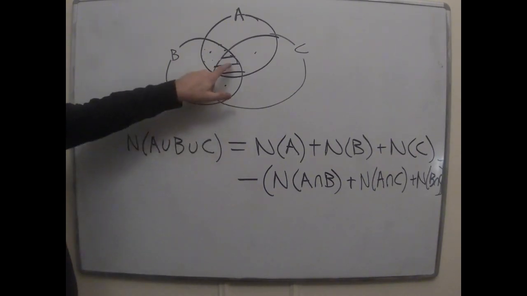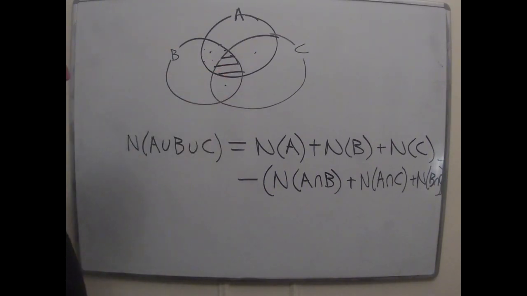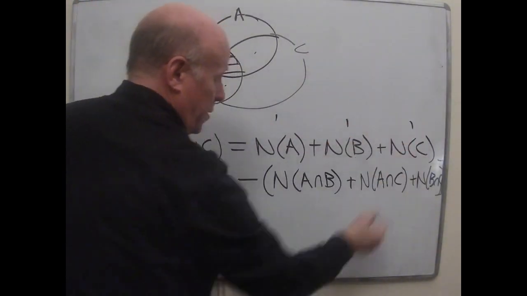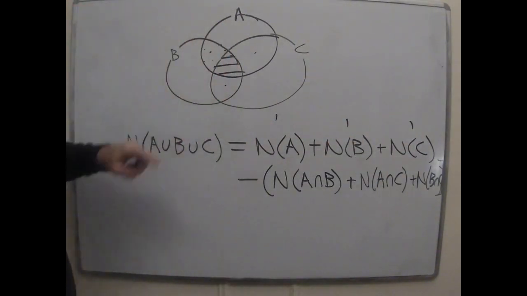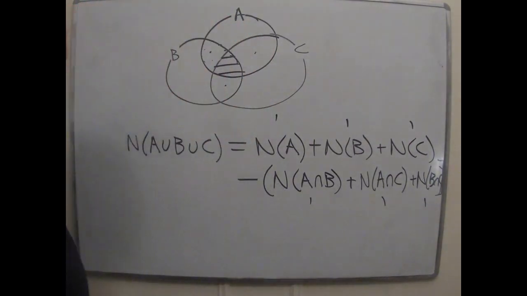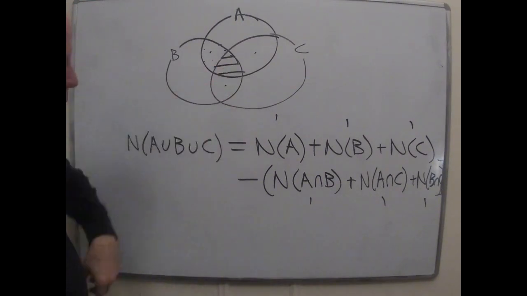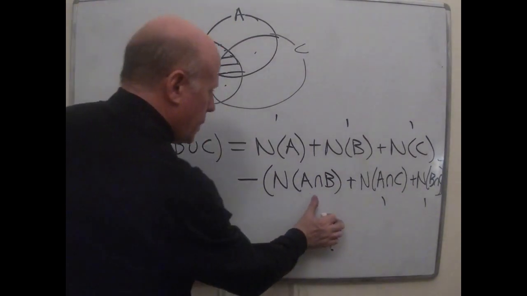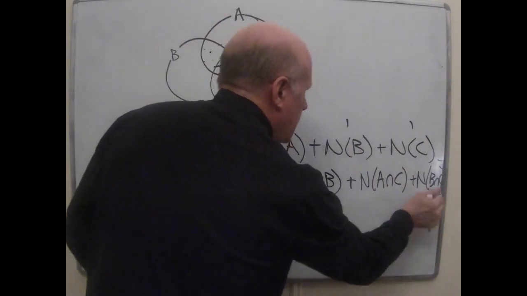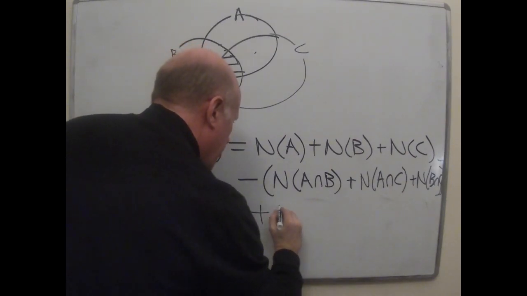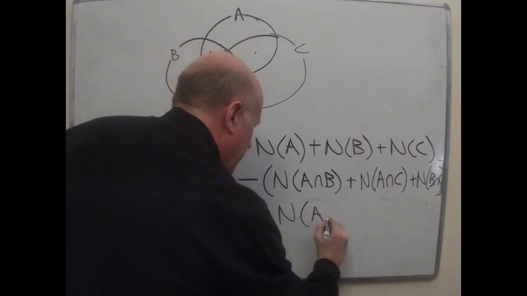So think about how many times you've counted something that's in this intersection of all 3 sets. You counted it once here, and here, and here. You've counted it 3 times there. Then you've taken it away once, twice, and 3 times. These things in the middle haven't been counted at all yet. So we're going to need to throw them in. All right, let me take away those little stray marks. We need to add back in the size of the intersection of all 3 sets.